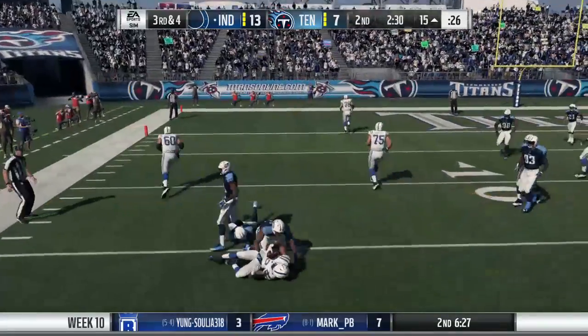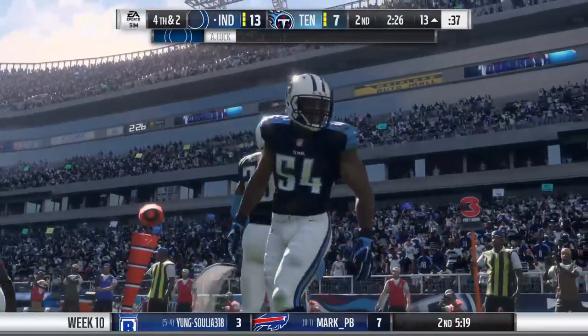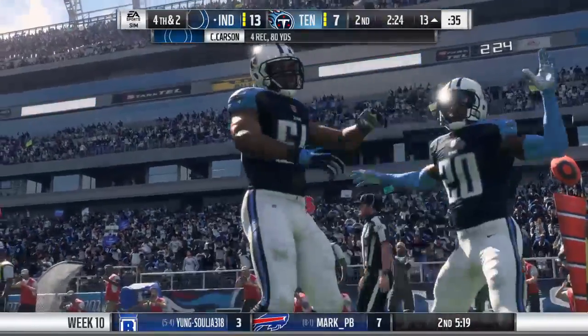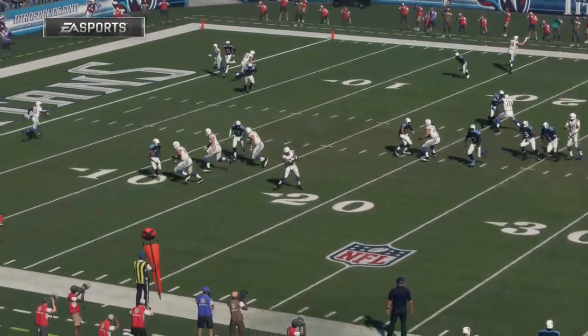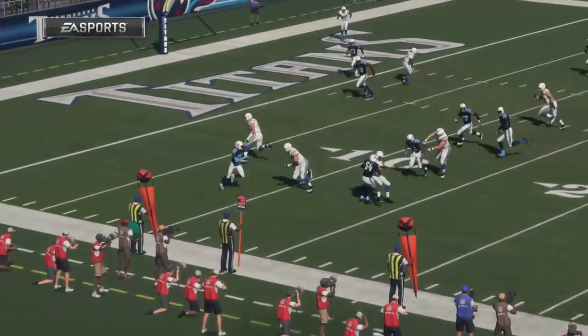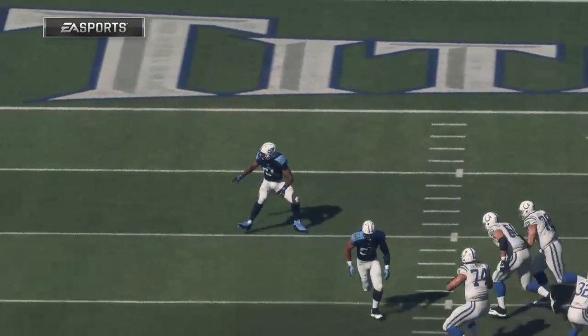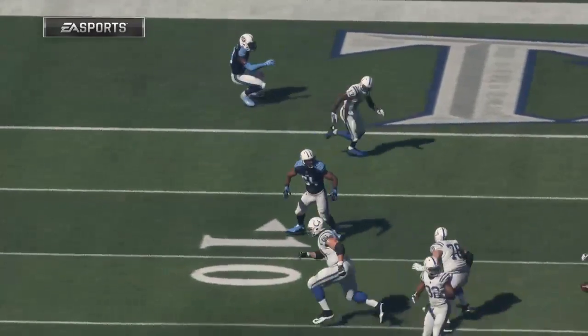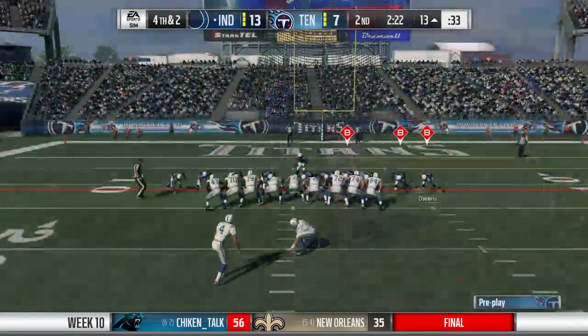They'll try and set up the screen. It's complete. And they'll bring him down at the 13-yard line. Only 2 on the screen pass there, and it'll be fourth down. So many things have to come together just right for a screen pass to break for big yardage. The blocking, the timing of the pass to the runner, everything has to fit together just right. But on that play, the defense was able to disrupt things and hold it to a short gain.